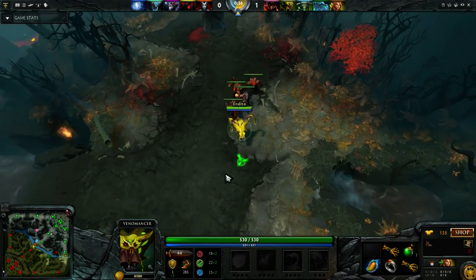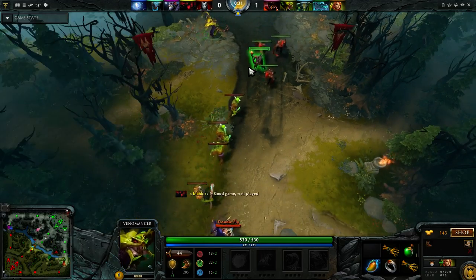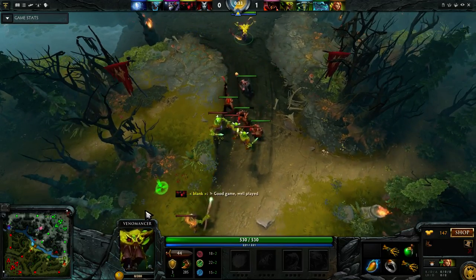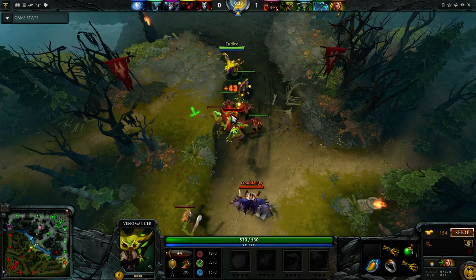Yeah, so I'm going to play him in the offlane against a Queen of Pain. Queen of Pain just died, but he actually just got the bounty rune, so he's halfway to level 1, and he denied it against the Windrunner. So it's actually not too bad of a death for him, but yeah.